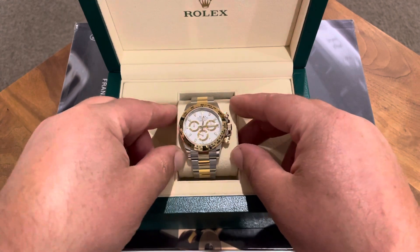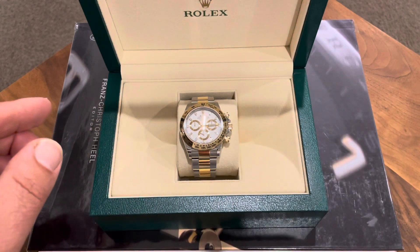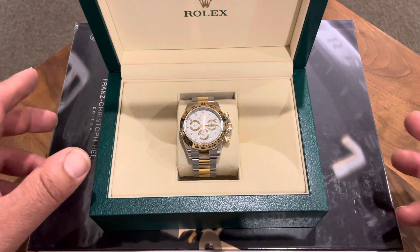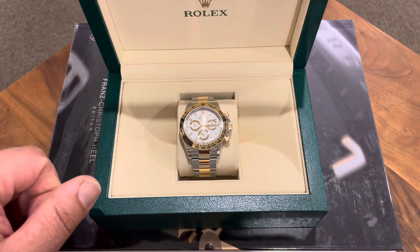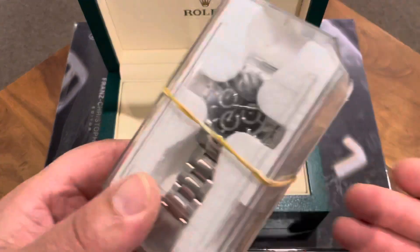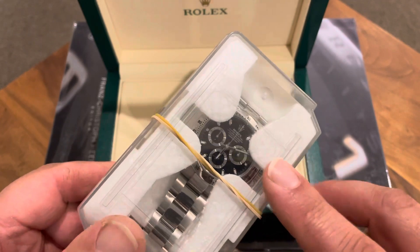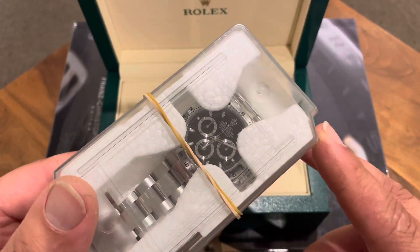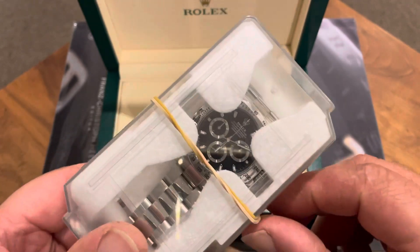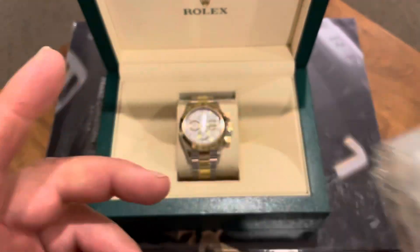I've also got a pre-ceramic stainless with a black dial. I think I really prefer Daytonas on women — I love a Daytona on a woman, it's just magic on them. Every time I put one on myself it feels a little bit small. I acquired that stainless one in late 2015, so it's one of the last of those, and I think I've only worn it on holiday once or twice. I even wore it in the swimming pool — pretty cool swimming with a Daytona — but since then it's pretty much just sat in the box.